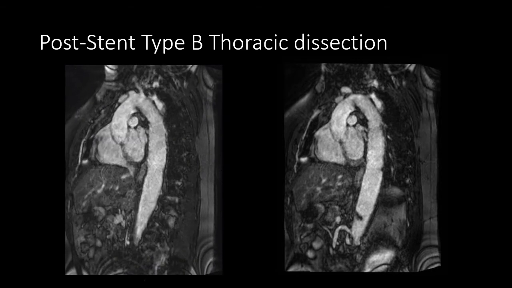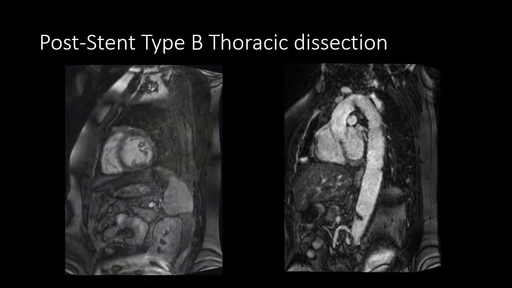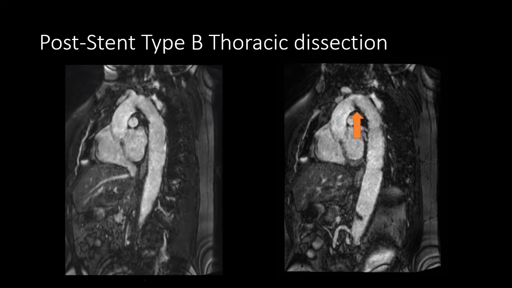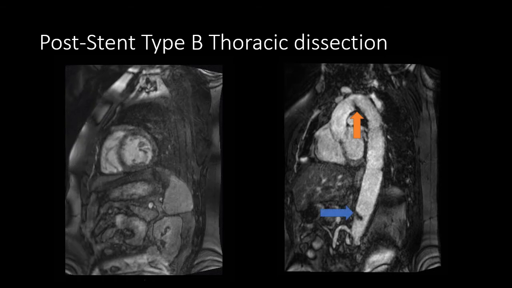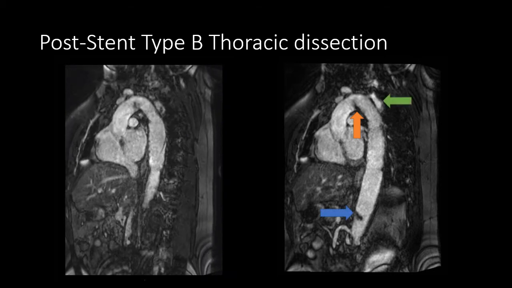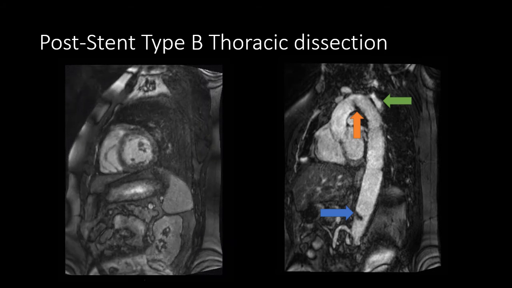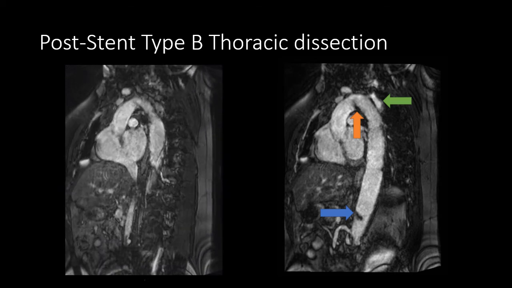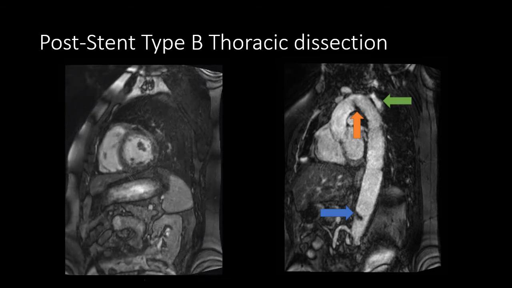And this patient has had a stent graft inserted for a complicated type B thoracic dissection. You can see here in the static image some blooming artifact from the metal at the top end of the stent, a little bit of intima that's rocked up in the upper abdominal aorta, and an endoleak here at the top end of the stent. Now, this was known about at the time of stent insertion, but for various reasons this was left and we kept an eye on it, and it's been totally stable in the intervening years.